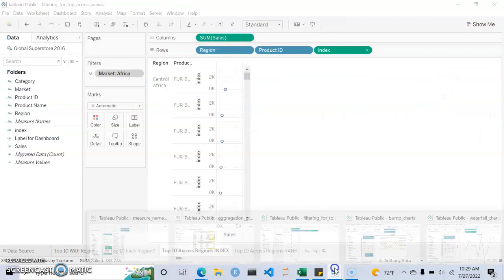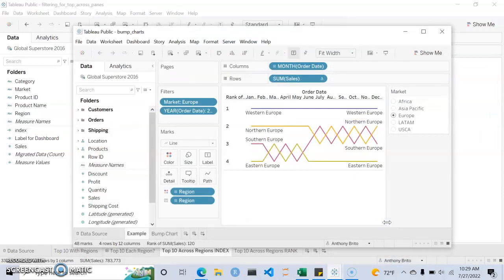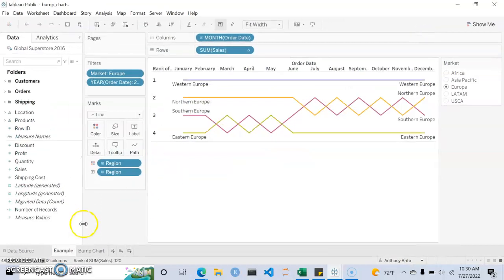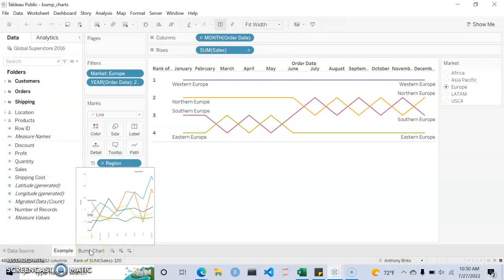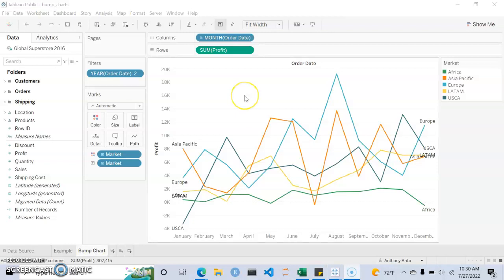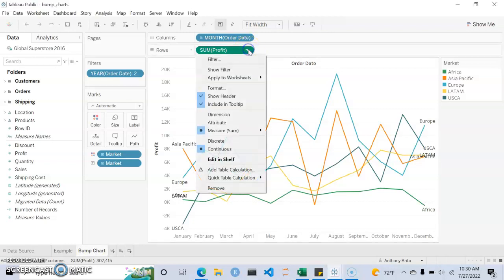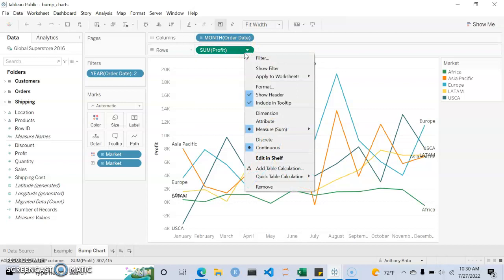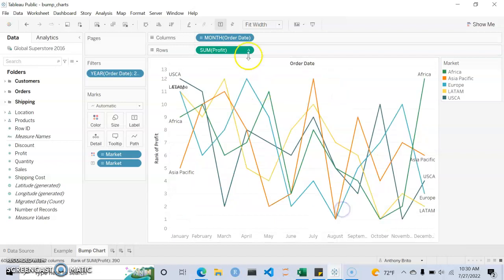Alright, next I'm gonna do a bump chart. So here's the bump chart we're trying to create. A bump chart is kind of easy, so I'm just gonna click here, click table. I'm gonna do rank.